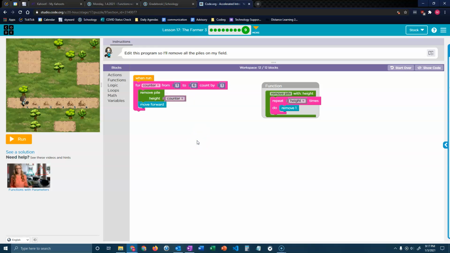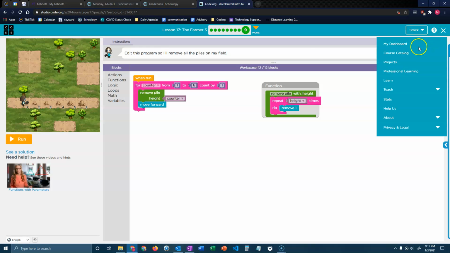I can feed a number in there on the side. Now, a lot of the times in these lessons it just gives you functions with those parameters, and there are a couple lessons earlier on in the course where there's a little star right here, and if you click that star it allows you to create a parameter, an input for that function. What I want to show you now is how it looks in the projects area.